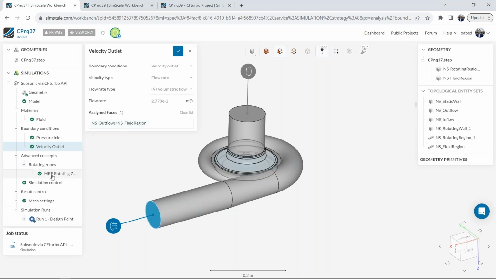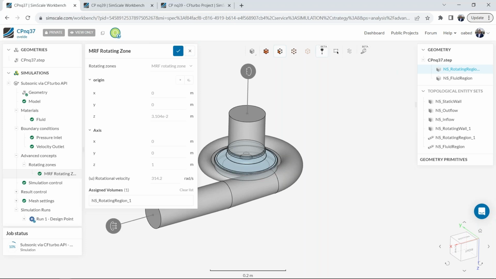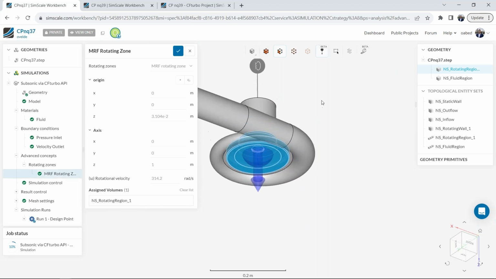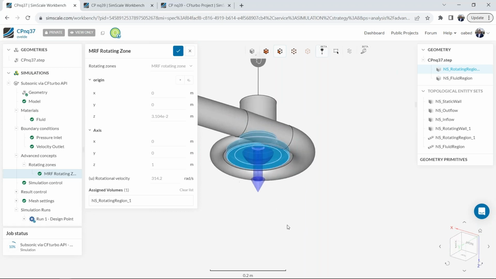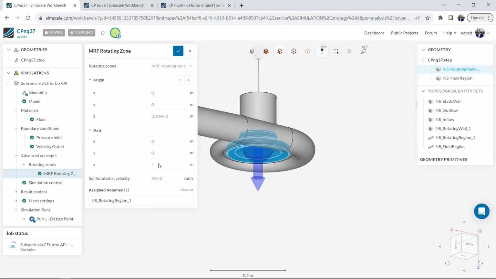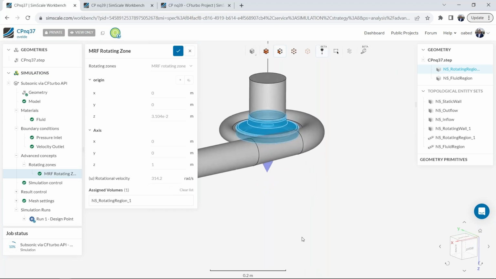The last important part is the rotating zone definition. Here we can see that the rotating zone is already centered at the center of rotation of the moving reference frame zone, and the axis of rotation is already defined for us, as well as the rotational velocity of that rotor or impeller in this case.